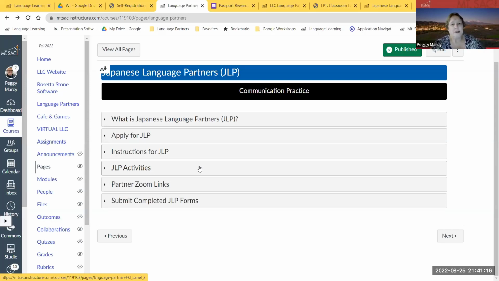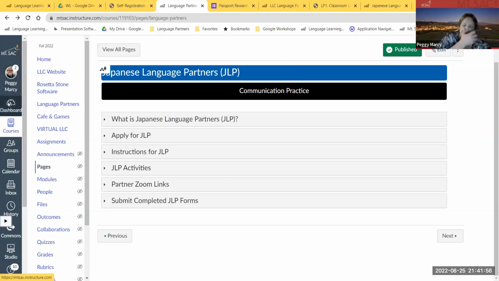If you're required to do 20 hours in Rosetta Stone, there's a very good possibility you might win a $10 gift card for doing that if you go a little bit beyond that. As far as language partners go, a lot of students are required to do 1. So if you do like 3 language partner activities, then you have a very good chance of winning in the language partner competition. All right. But the gift cards and the competition are just a chance for us to encourage you in what you're doing.